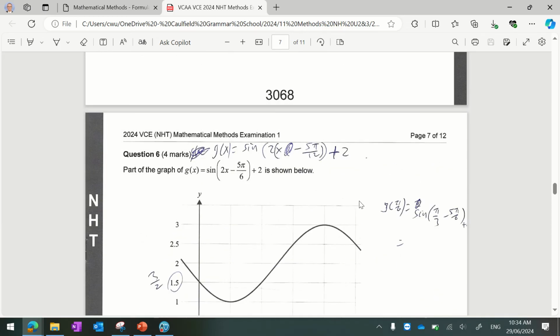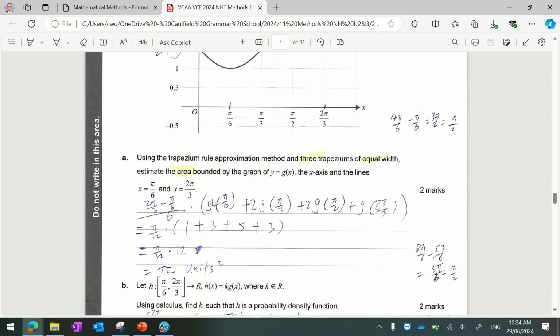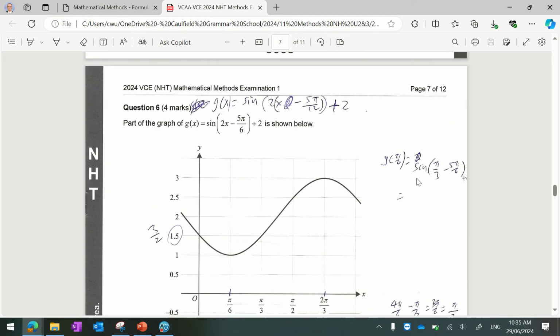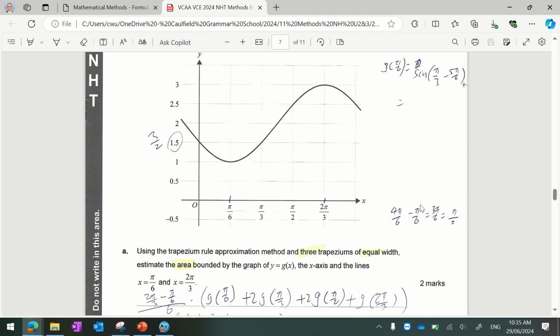And I kind of made a mistake here. I tried to substitute pi over 6 into the actual function to calculate the value. So here, when I write down the formula, I wanted to figure out what the pi over 6 is. So I actually started to do a manual calculation that is completely not necessary because as soon as I wrote that down, I thought this can't be it. For 2 marks, the question cannot be asking me to perform this much work. I need to find 4 trigonometric values, and that's a little bit crazy.